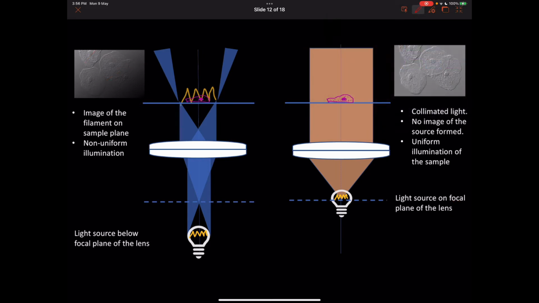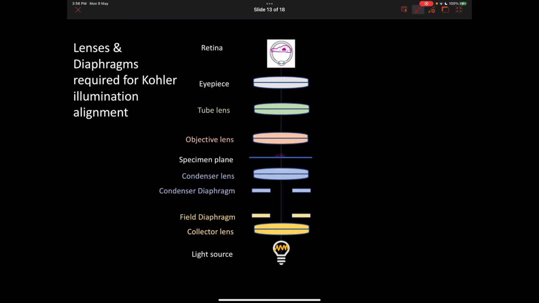Now, let's see what the different parts of your microscope are, and of all these optical elements. We are back to the same slide where we are showing different optical elements. Let us see which of these elements can be aligned and which cannot. Why I'm saying that is because if all of these optical elements were available to be moved in x, y and z directions, I cannot even imagine how many degrees of freedom of movement you would have in arranging your optics in x, y and z.